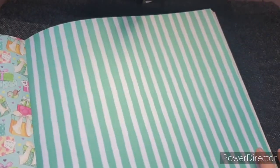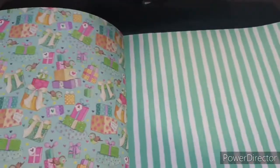So that's pearlescent again. It's got the sheen. Excuse the motorbike in the background. I've got the windows open because it's so blooming hot. Look at that. Is that not gorgeous?